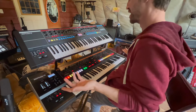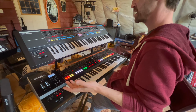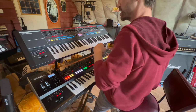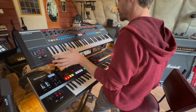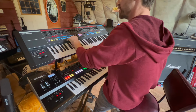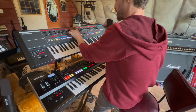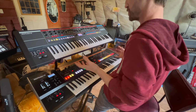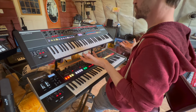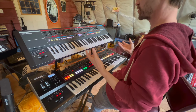So that was actually really fun. And therein lies the beauty of a synth like the Juno-X. There are hundreds of patches and sounds built into each preloaded model: the Juno-X, the Juno 106, the Juno 60, the XV5080, and the RD pianos, although there may only be half a dozen RD pianos. They're beautiful and they're expressive, and it really elevates the synth to a level of capability you won't find on something more standard or less equipped.